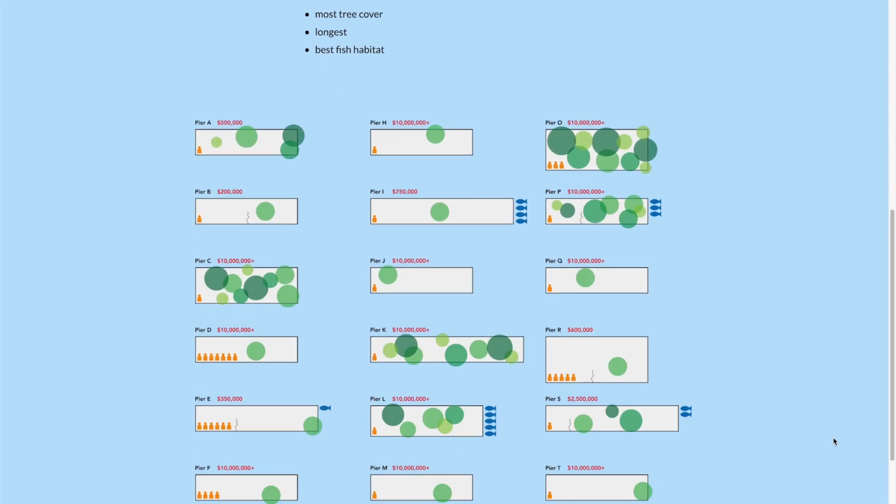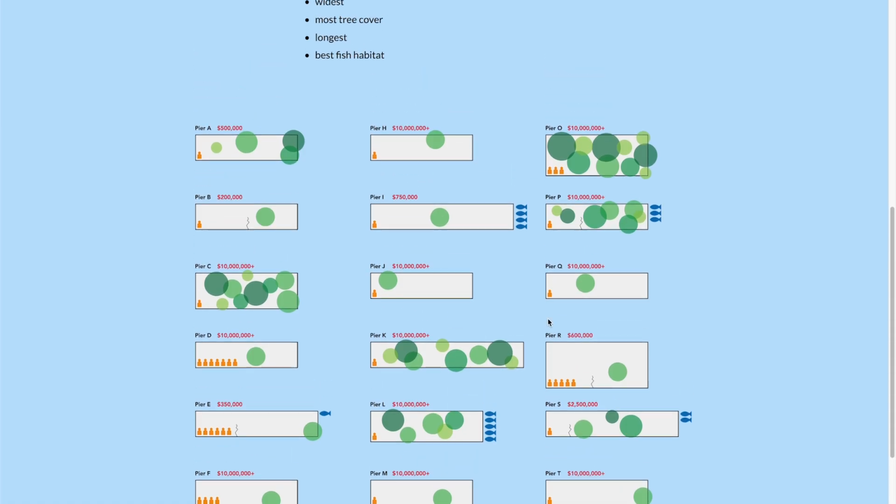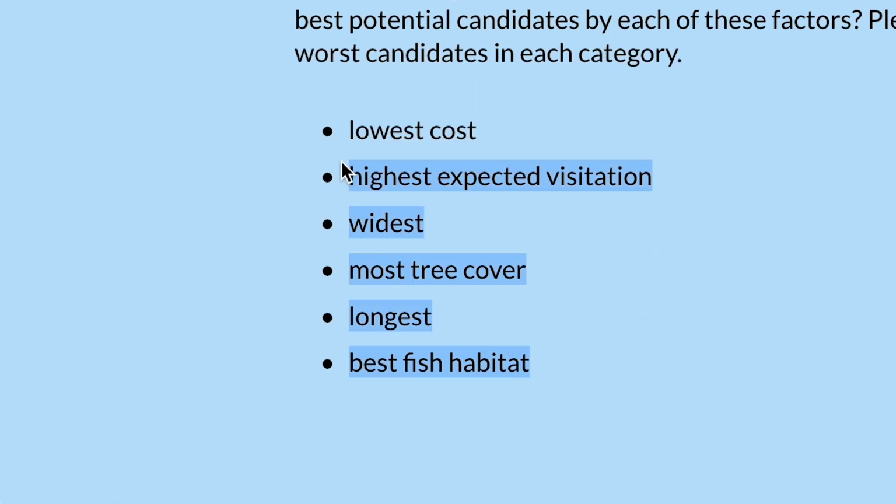Okay, after entering team info, you arrive at a puzzle displaying a bunch of diagrams of piers. The instructions give you different criteria to organize them by, and when you sequence the piers according to each of those criteria, the letters that identify the piers spell out this message. Move around the spaces and you get something more coherent. Bearings under 4 o'clock Pulaski's ellipse.